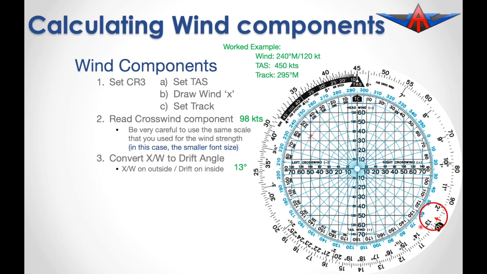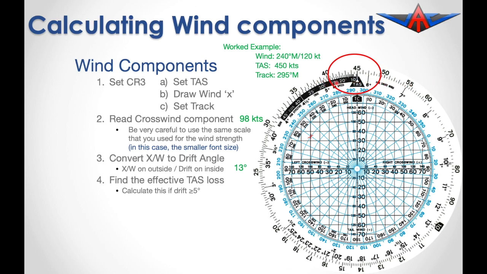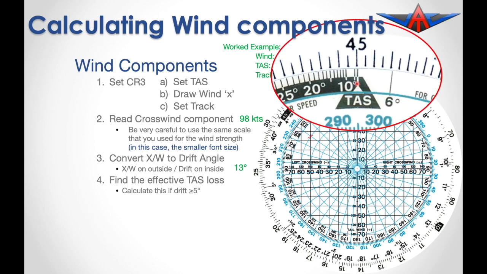What this means is that the aircraft is no longer pointing directly in the direction of our track of 295 — it is turned 13 degrees away from that direction. That means the effective forward speed of the aircraft is no longer a full 450 knots, and this loss of speed is called the effective TAS loss. We need to apply it if the drift is 5 degrees or more. This shaded section in black gives us the drift angles to apply. At 13 degrees of drift, our effective TAS is no longer 450, and the TAS loss — which is always a negative wind component — we read as being 12 knots.